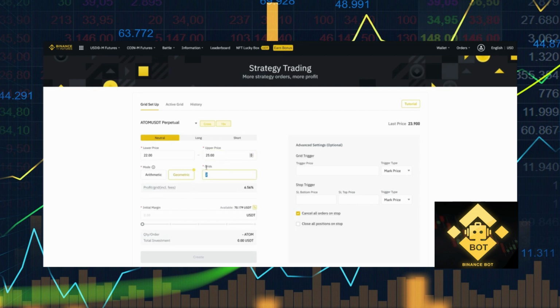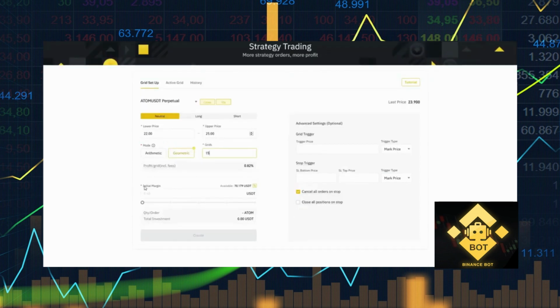So let's say in this example, between $22 and $25, I go with 15 grids. That would represent 0.82% between each line. And for the initial investment, right now I have $70 available here. So let's say I would like to invest $20 from that.